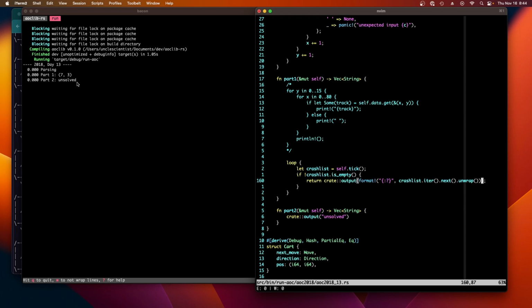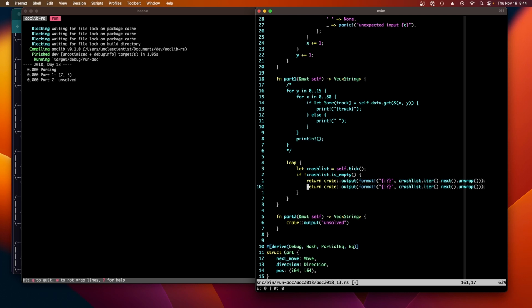But I want the output to be exactly. Okay. We can do this. Let pause equals that, right? And then we can just say output format x comma y.